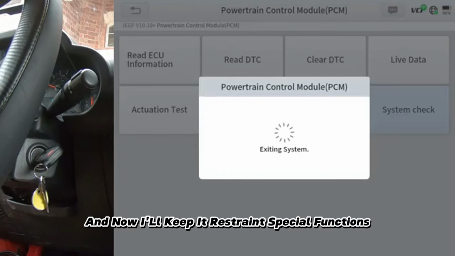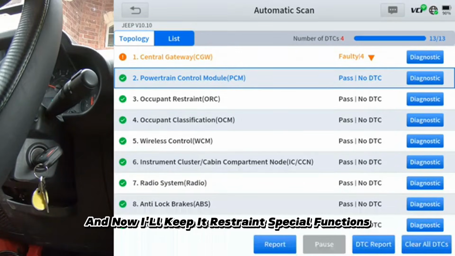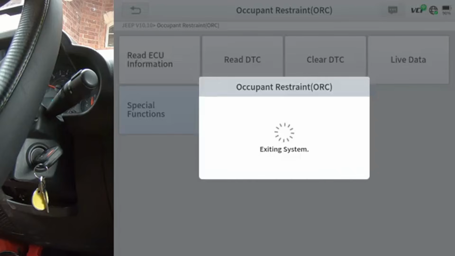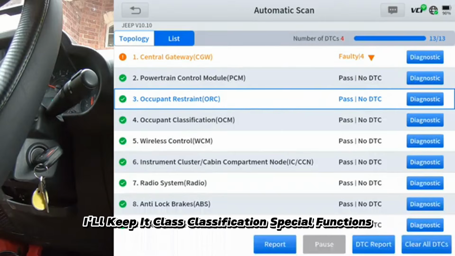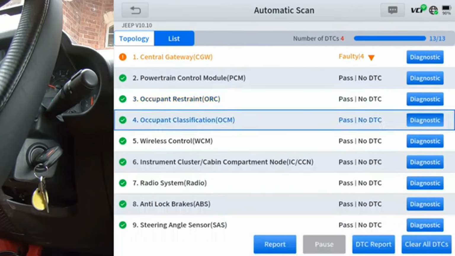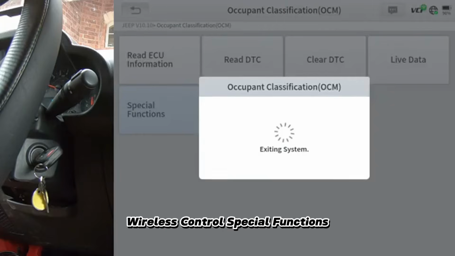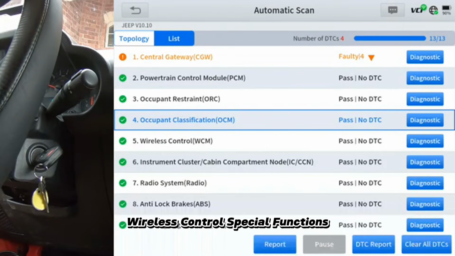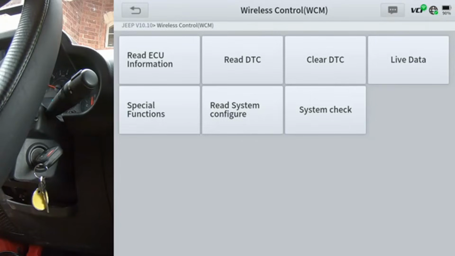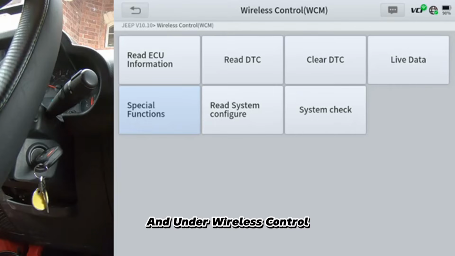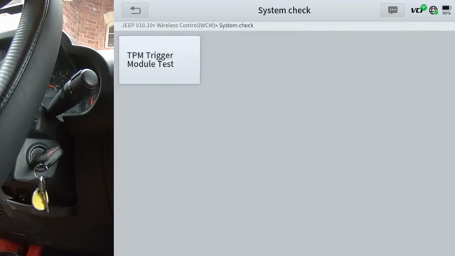And now occupant restraint, special functions. Occupant classification, special functions. Wireless control, special functions. And under wireless control, you've also got a system check.